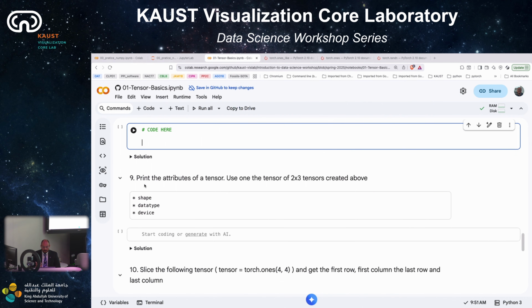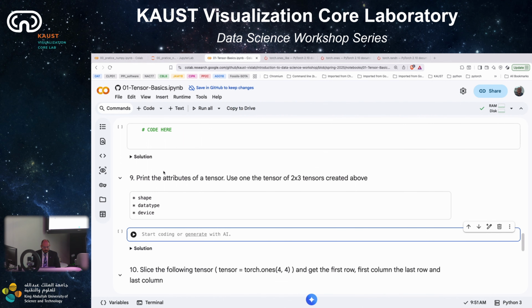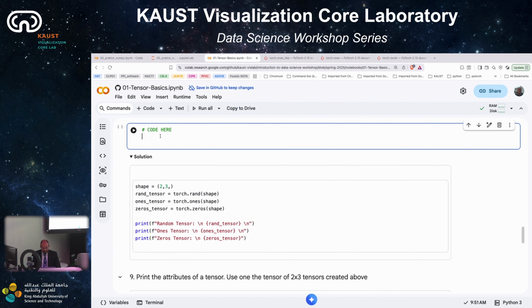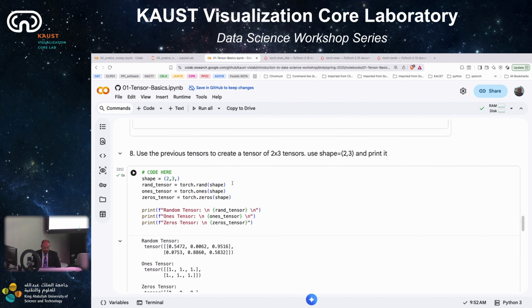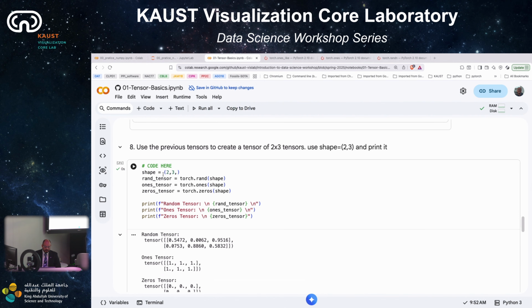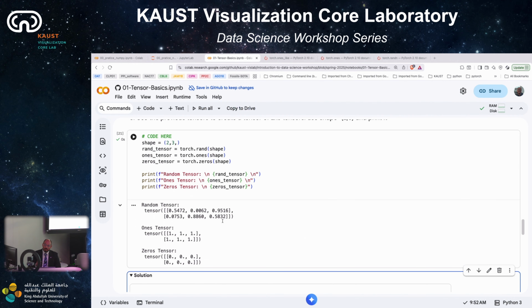There are other things, like you can print the attributes of a tensor, just like you can print attributes with NumPy. NumPy has the same kind of utilities. But for example, here, just create these ones again. Very quickly, the difference between these is that they are linear. And these over here, when I pass shape, mean it's going to do 2 rows, 3 columns. And it just creates a matrix very quickly.